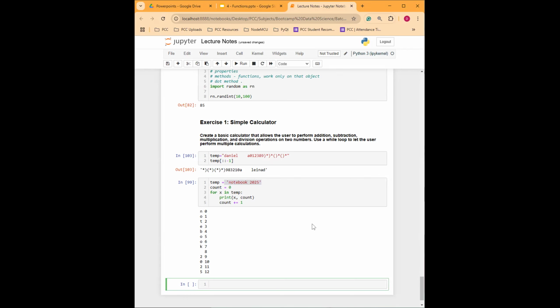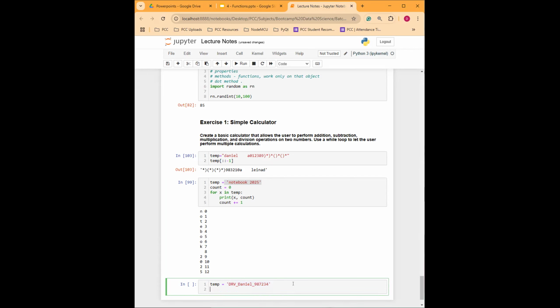Let's say we have temp equals, and this is our format: driver's license, underscore, name, underscore, number, whatever that number is. So for example, this is my driver license number.